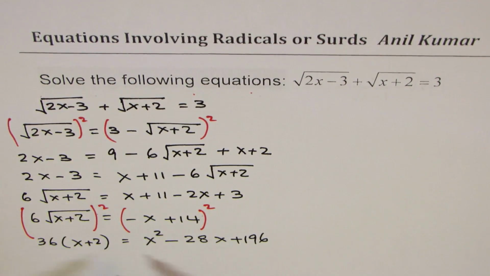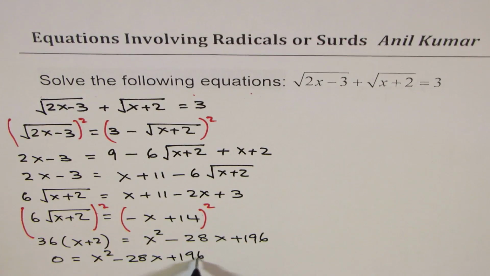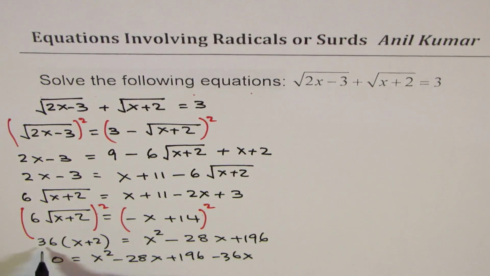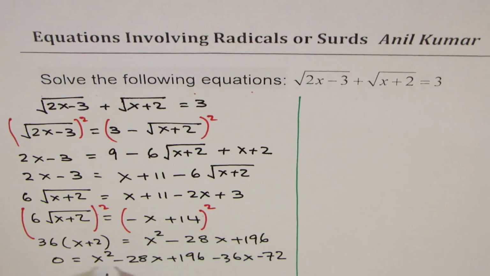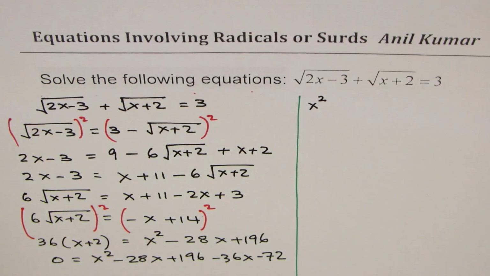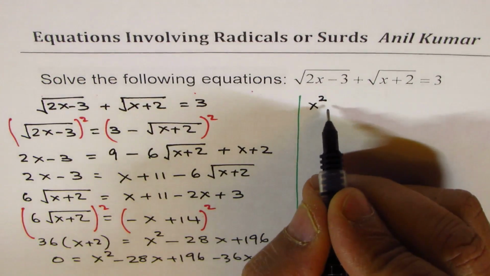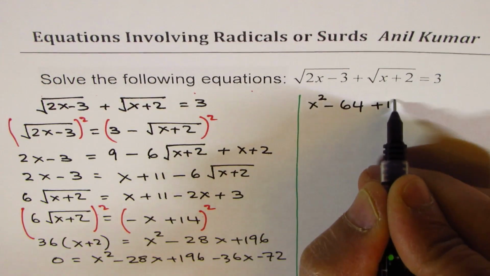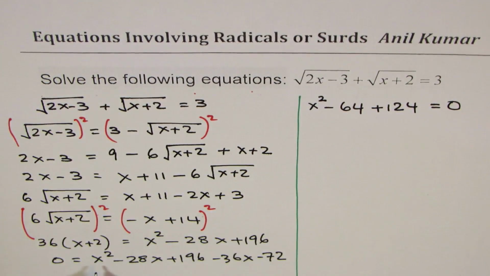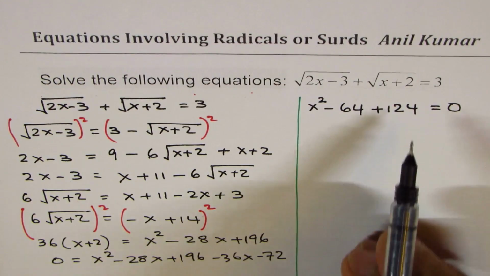Now we have to bring all the terms together once again. So 0 equals x squared minus 28x plus 196, take away 36x and then take away 72, right? So we'll bring this to the right side. We have a quadratic equation to solve. We have x squared minus 28x and minus 36x. Let's add them. 28 plus 36 is 64. So we get minus 64x. 196 take away 72 gives us 124. So we get plus 124 equals 0, correct? So we're taking care of x squared. These two terms combine to give us a bigger number, minus 64, and that gives a smaller positive number, 124, right?